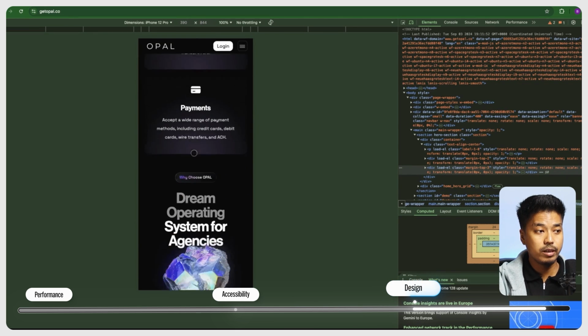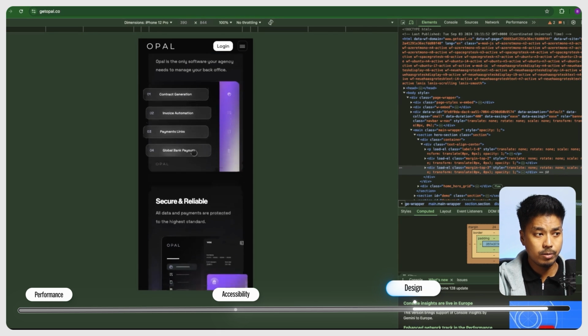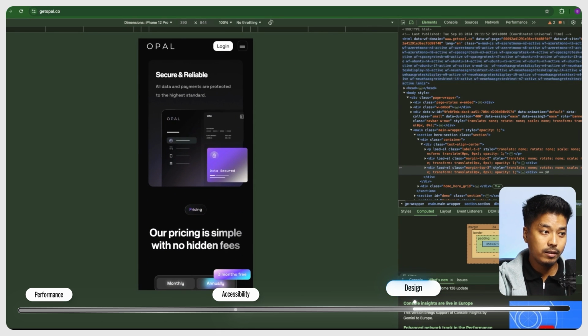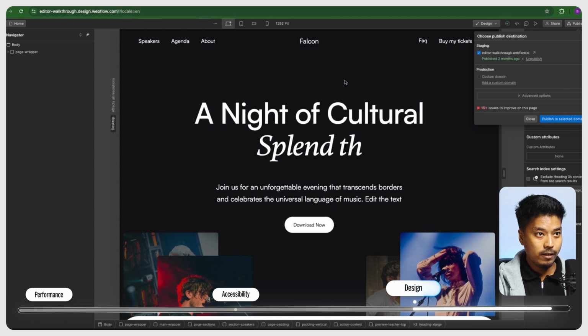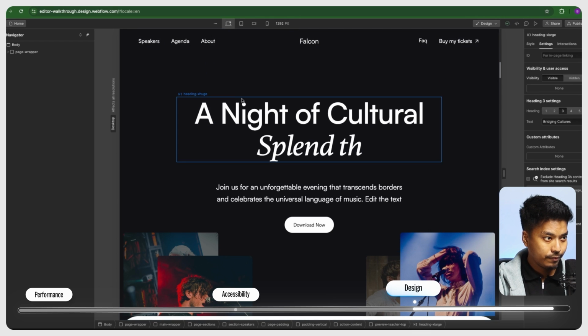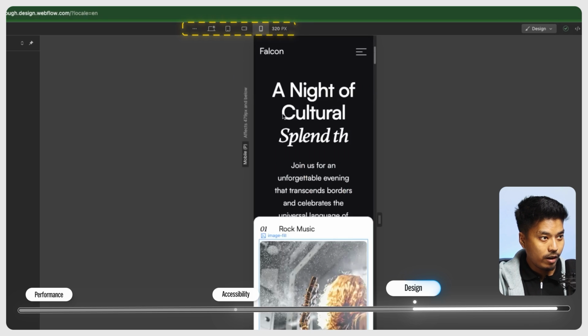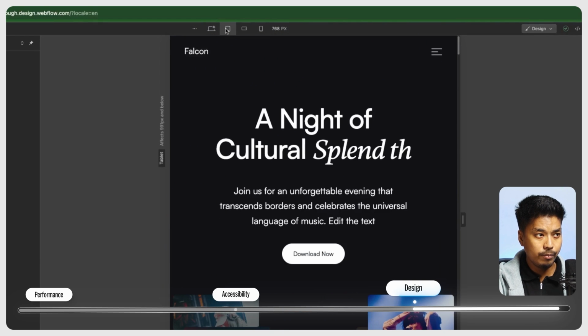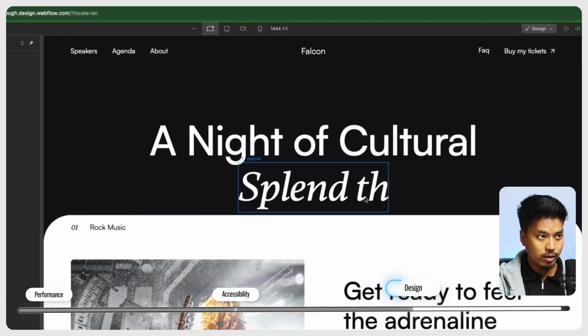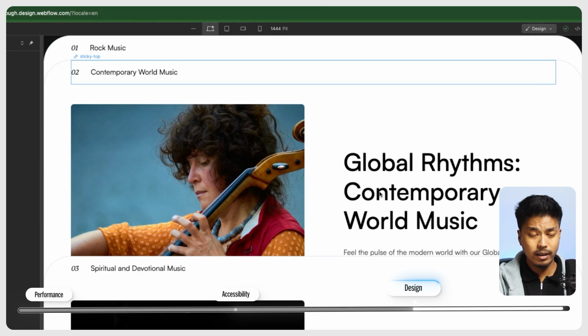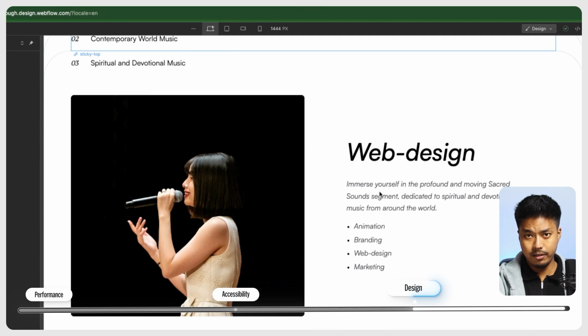Webflow basically produces clean code, which helps, and also has a built-in responsiveness system. Let me show you in Webflow. Here you can design for the tablet breakpoint and also for the mobile breakpoint as well. This is very handy. Yeah, that's it in terms of design.